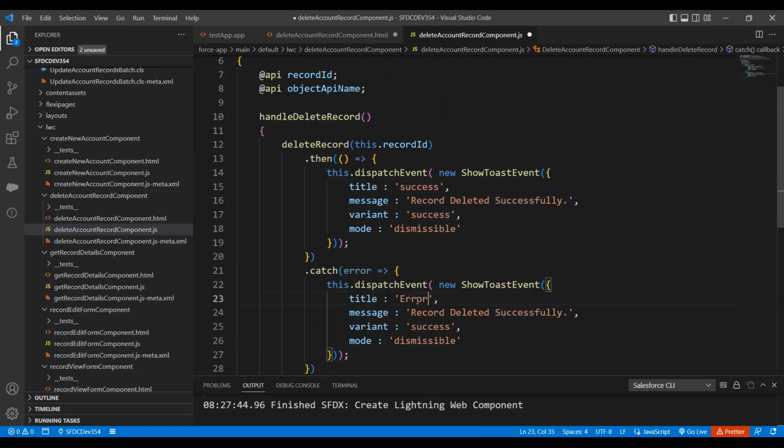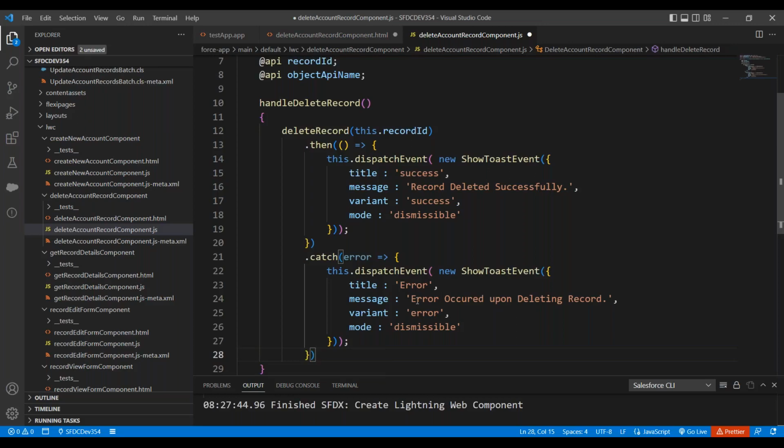So now this is the error message: Error occurred upon deleting record. This is dismissible. Okay, fine.